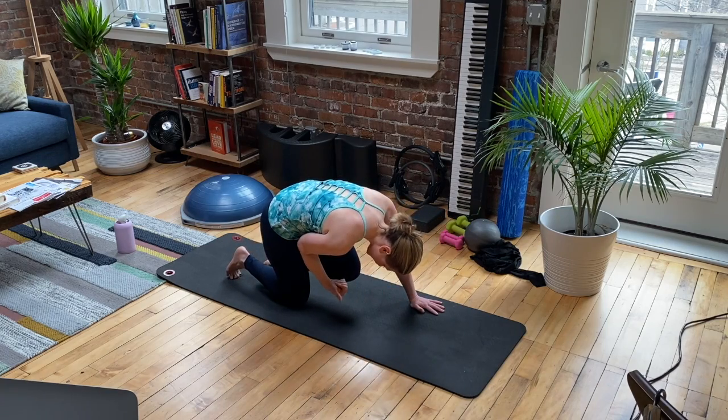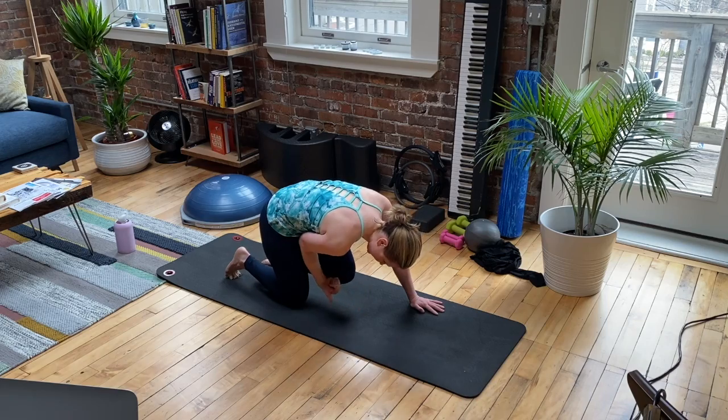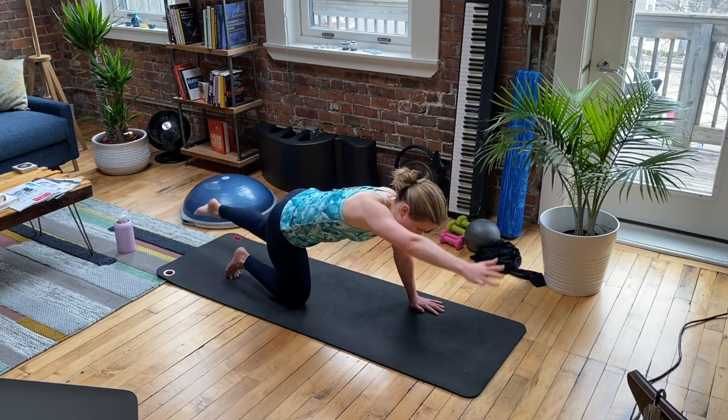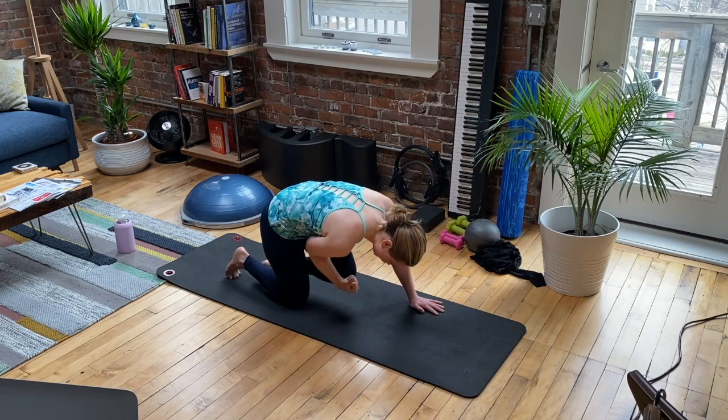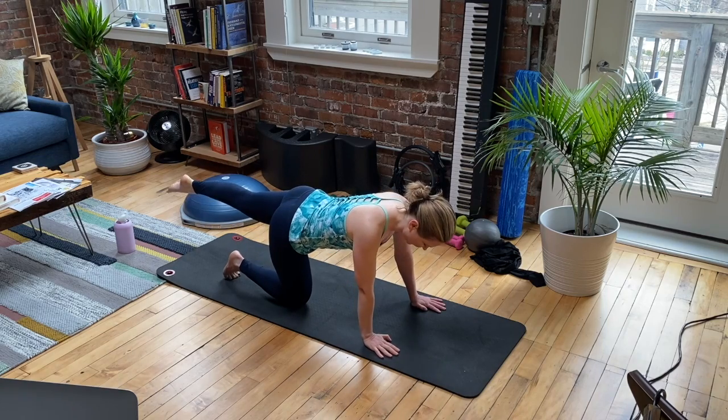Exhale, flex the spine, draw it in. Find length as you reach out in that position. And here's three, and stretch and reach. And here's two, and reach. And last one, and reach and hold. Take that palm back down to your mat, keep your leg lifted.